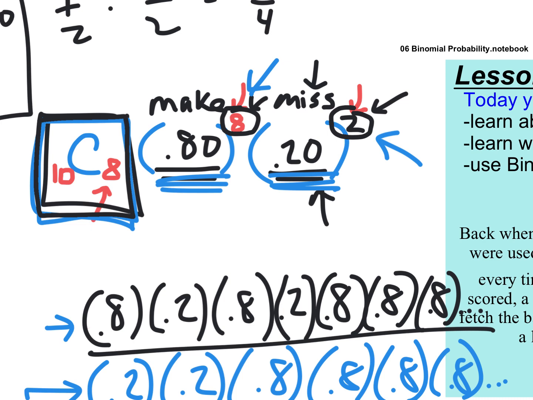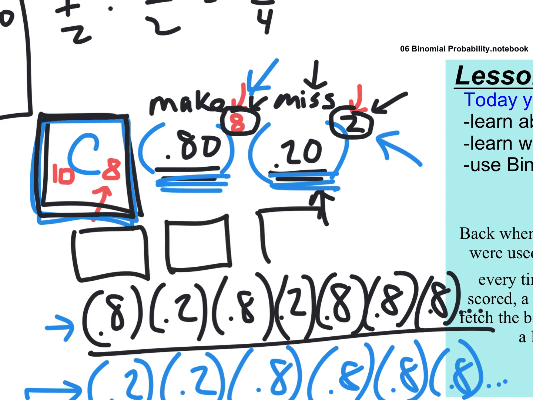I showed you it's under the math menu, under the PRB for probability. And get a number for this, get a number for this, get a number for this, and you multiply them all together. I'm going to pause for a second while you actually get the final answer. All right, so 10C8. If I have the old style calculator, I got to type the 10 first. And then I go math, PRB, and a C, and then an 8. And it says 10 nCr 8.